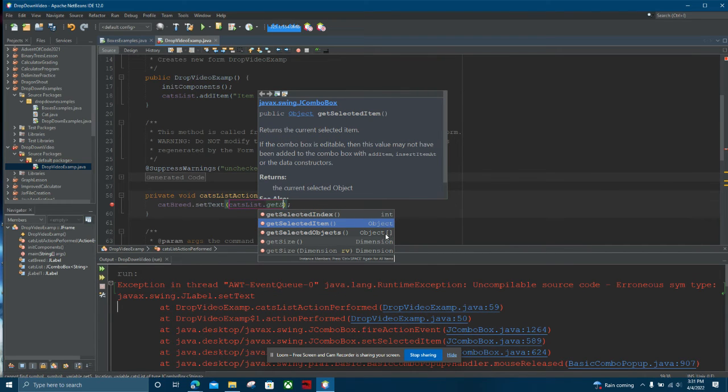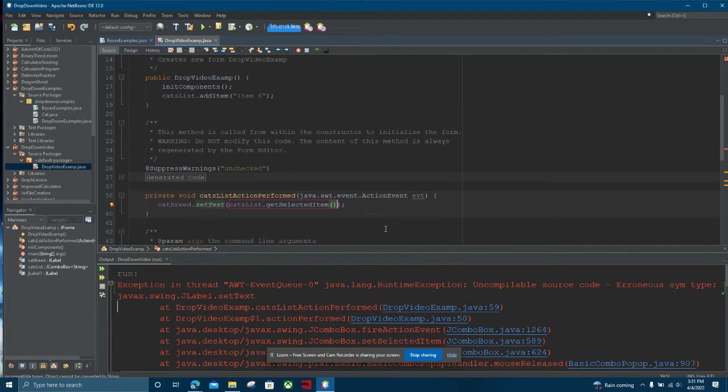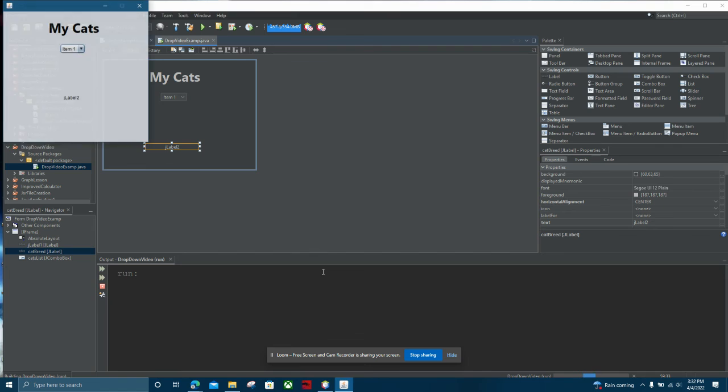notice how it returns an object. All right, it doesn't return a string, it returns an object. There's really no way to change this. As far as I can tell, I can't find another method that would return whatever you selected. So one of the things you're going to need to do is typecast these items that you get out to whatever item it should be. So in this case, we're going to typecast it to a string. Now, whenever we run this, and now whenever we select item 5, it displays item 5 on there. Just the way we wanted it to, and it'll work just great.